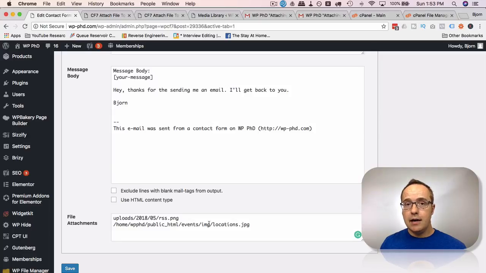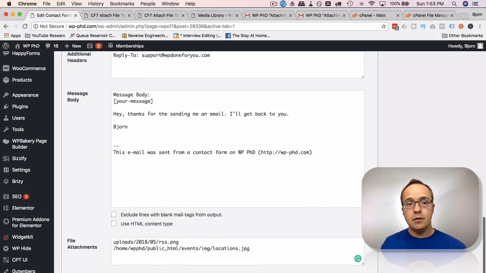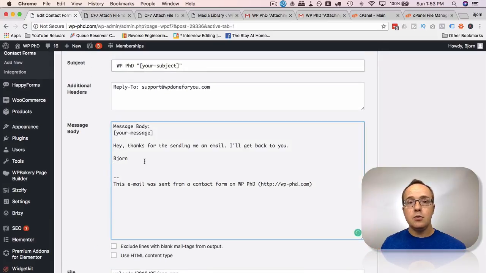I've also done a video on how to save those files to your dashboard. So if someone uploads a file, it goes into your WordPress dashboard and it's accessible there and in a folder on your server. Link to up above if you want to check that out. And I've made a tutorial on how to add images to the body text of these emails. So you could have your name and then your company logo below for the email that goes to the person who submitted the form, which is nice for branding. Makes it look more professional. And if you want to check that out, also a link probably up above and definitely one below in the description.